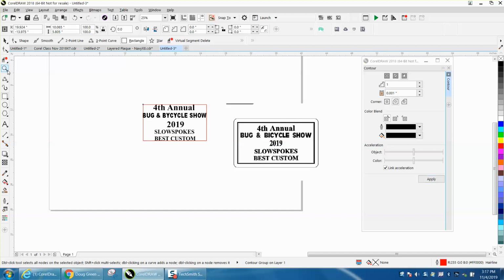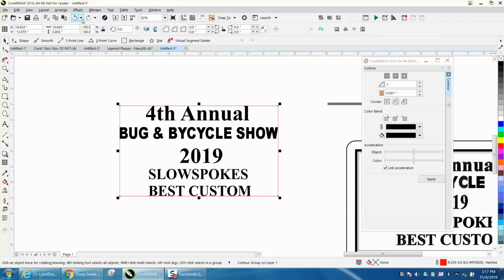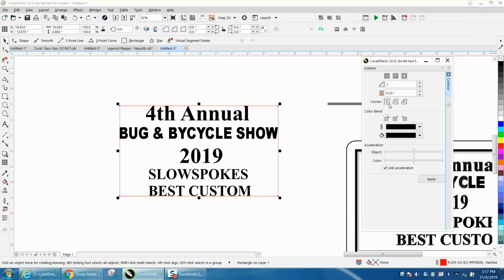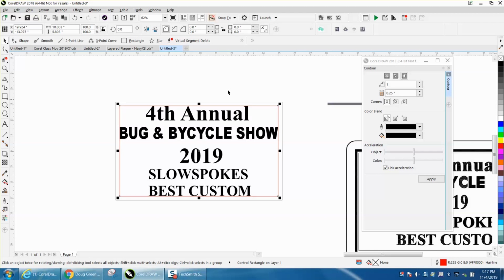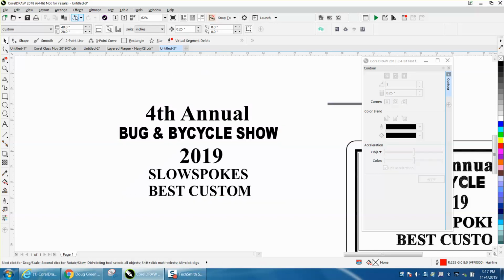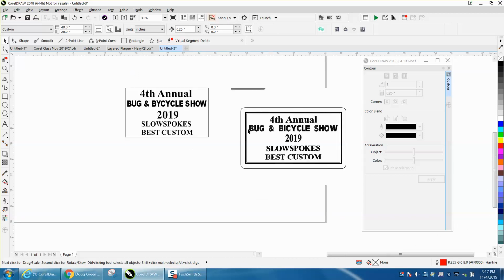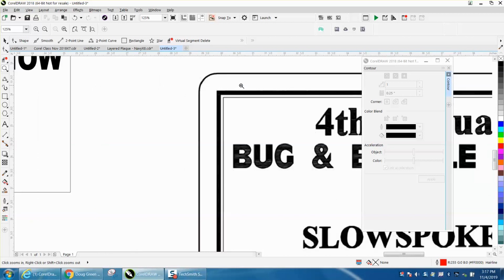Well, it didn't. Let me back up here. Oh, contour 0.25 in black. Okay, I also had the curvature done, so take straight lines. Now we can erase this box. We actually have to go to Arrange and break contour apart and then erase the red. So now we have that small line that is in the drawing, just ever so slightly.